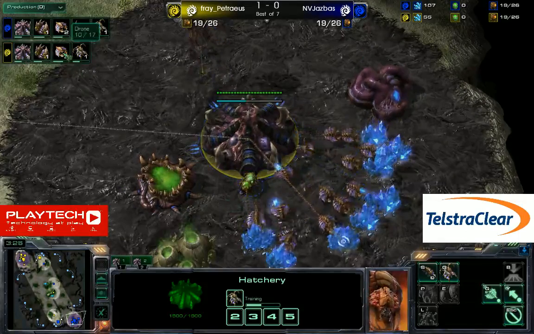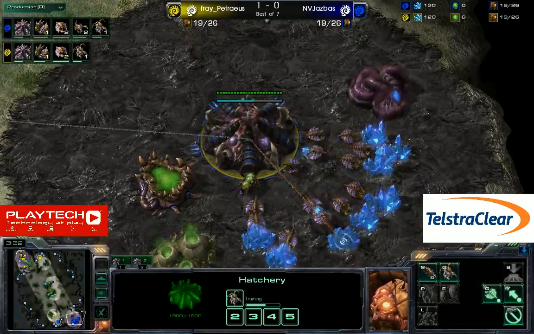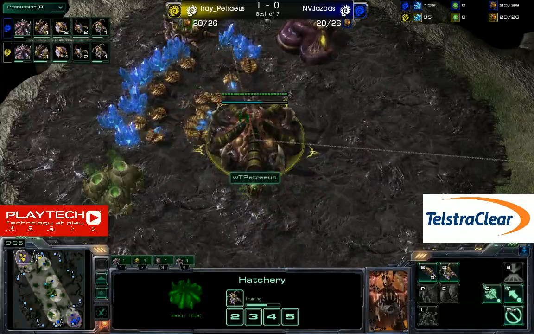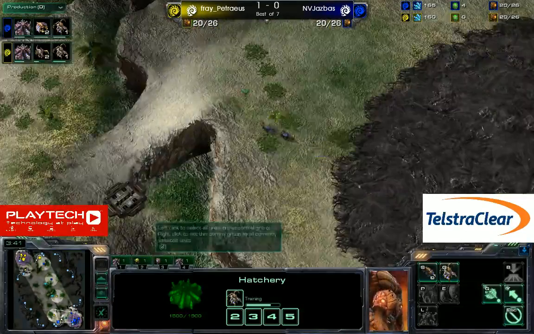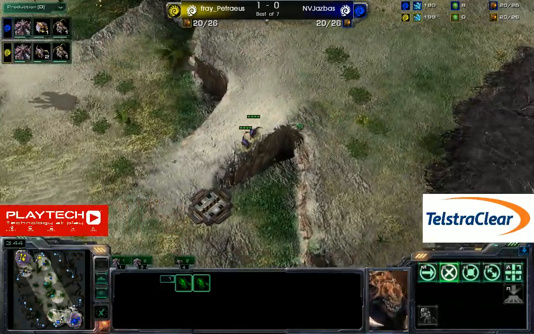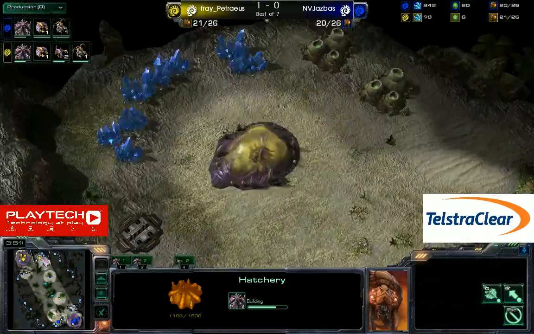And as we will see, he's actually going to continue to drone. He's going to drone up a little bit higher than where Petraeus was up to, because Petraeus was continuing to drone up a little bit higher. He's now going to get a couple of lings. They are going to be a little bit after where Jazbas got his, but as we can see, it's not going to matter too much, because, as I said, virtually everything's the same for the moment.